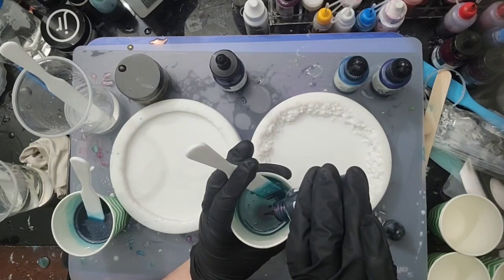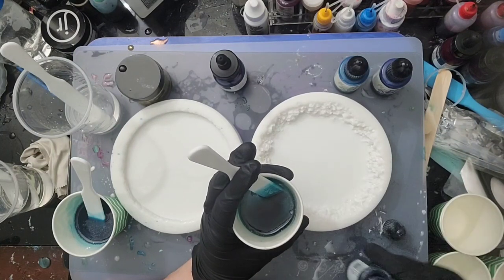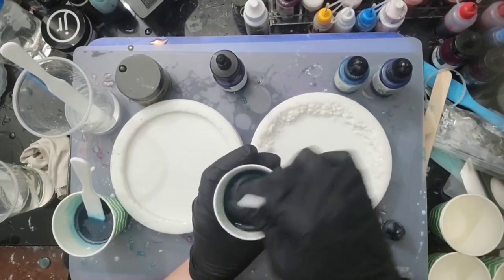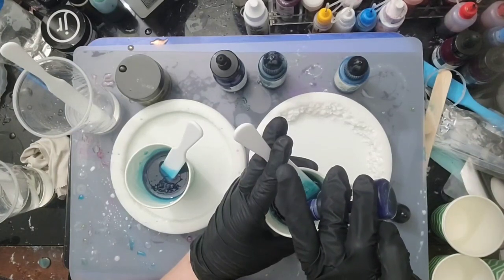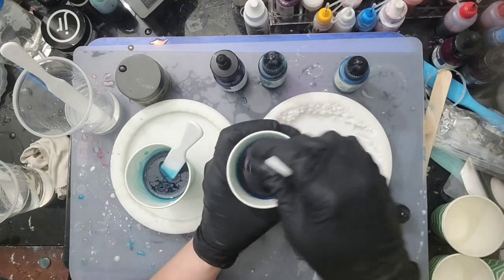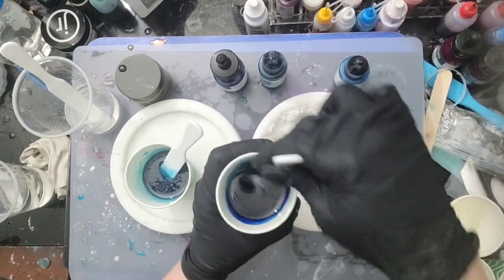Four, five, six, seven. Let's just try seven and see where we get. This is the peacock. So I believe I did seven drops of the teal, and this will be a total of three drops of the peacock to make a total of 10 drops.